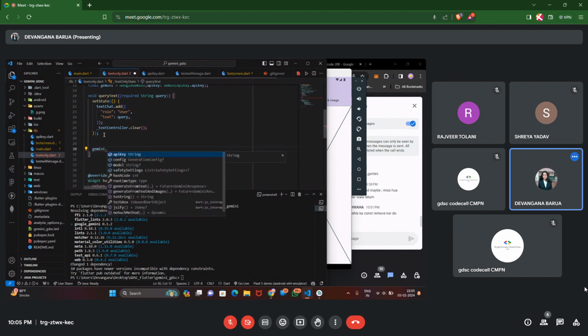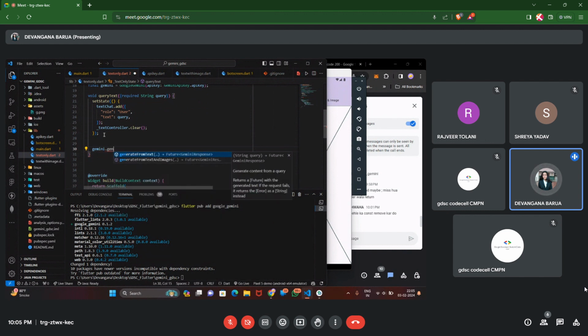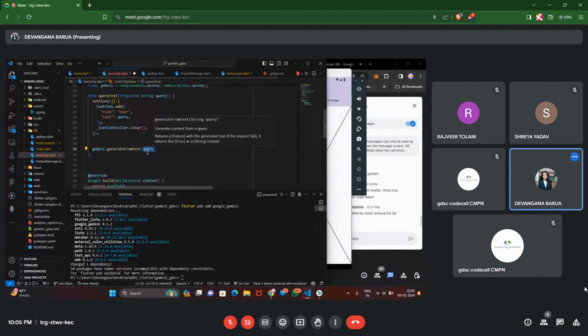And then we have Gemini dot. Now this is where we are going to deal with it. You can already see we have two functions. When I use this object dot, I can see two functions. One is dealing with text and image, and another one is only text. So I'll be using this. It is going to pass query. It automatically took it.